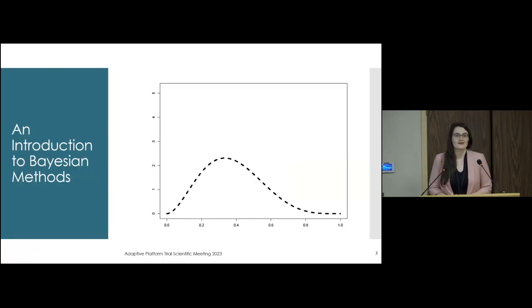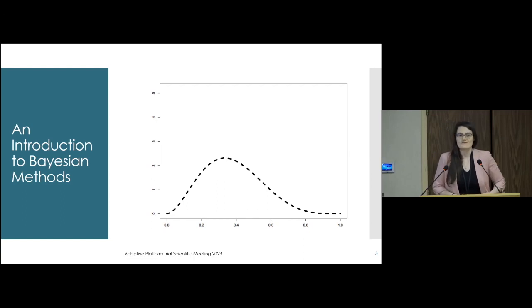Before I dive into Bayesian analysis for adaptive platform trials, I wanted to start with an introduction to Bayesian analysis. Some of you will be familiar, and for some of you it may even be the first time you've seen this idea, but essentially Bayesian analysis is a combination of two key pieces of information.